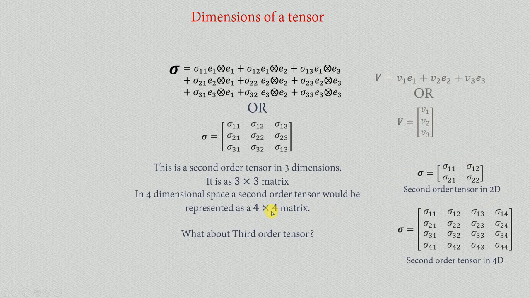What about the third order tensor, which is superior to the second order tensors? What properties would it represent? We are not going to discuss that right now. So how will we represent a third order tensor in this kind of matrix form? Basically, now it will be a 3 by 3 by 3 matrix. Various sheets of these matrices will be stacked one behind another 3 times, and that's how we represent it. And in this expression, in place of the dyadic, we'll have some kind of triplet direction. Don't try to picture it because you won't be able to.